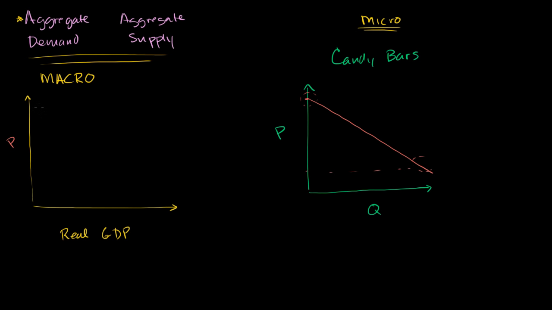It's a little unintuitive at first. It's saying that if prices are high, GDP will contract, and ceteris paribus — all other things equal — if prices are low, GDP will expand. This is happening for completely different reasons than the micro downward sloping curve. That micro downward sloping was essentially a substitution effect: when prices are high, people say I don't need to buy candy bars, I can go buy ice cream or something else that makes me happy.